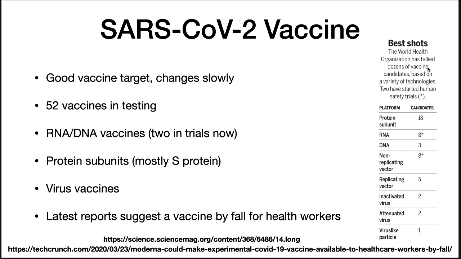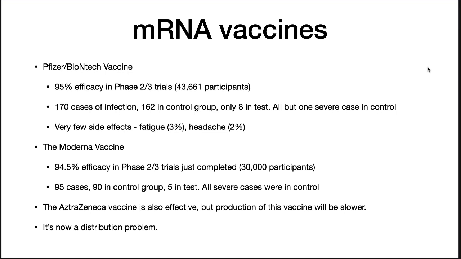Component vaccines based upon proteins or parts of proteins of the virus — often the spike protein — are also under development, as are whole viral vaccines. A potential advantage of RNA/DNA vaccines is the ability to quickly ramp up production and create enough doses to protect the general public. Moderna, the maker of an RNA vaccine undergoing clinical trials, hoped to make it available to healthcare workers by fall. As of the first week of November, the world received spectacular news: the mRNA vaccines from Pfizer-BioNTech and Moderna are spectacularly effective.